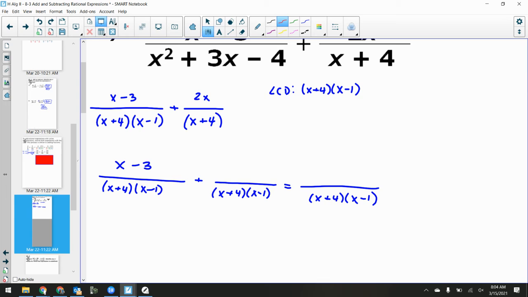What's the missing factor here out of my right side? The x minus 1. So the missing factor is an x minus 1, so I've got to multiply by x minus 1 over x minus 1, which gets me, multiply in here, 2x squared minus 2x. Yes, you do FOIL that, multiply it in, distribute it, whatever you want to call it. Because in the end, watch what's going to happen. I have x and negative 2x. I got a 2x squared. x plus negative 2x is a negative x. And then a negative 3 plus nothing is a negative 3.